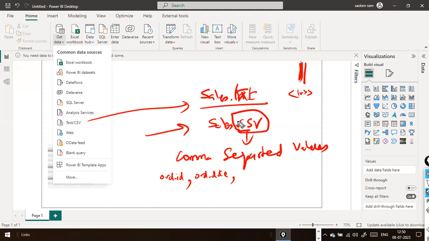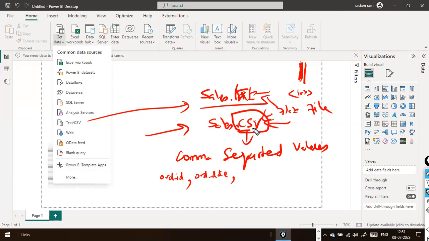But the most popular files are text files or CSV files. Most enterprises, even today, are using CSV files only. Even if the data is available in a SQL Server or Oracle table, they spool the data, which means they copy the data from the table to a CSV file. This file can be accessed by other users. Instead of allowing users to directly hit the database table, they move the content to a flat file. CSV files or text files are called flat files.